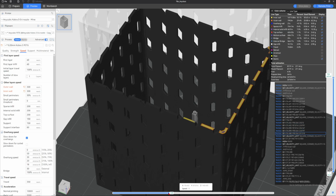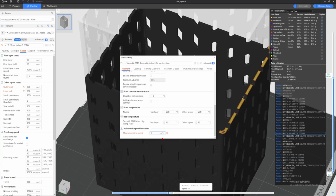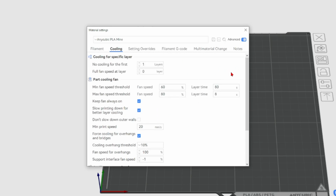And just look at this, it's only 12. Look at that. We set it to 300, but the speed printing is only 12. So like I said, the max volumetric speed is very important. Cooling, for me, I just put all the settings at default, but here is crucial.